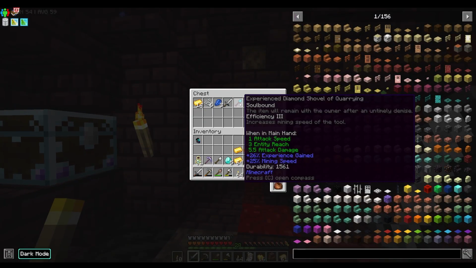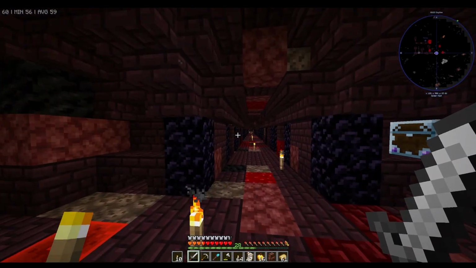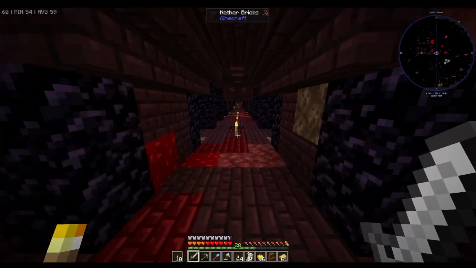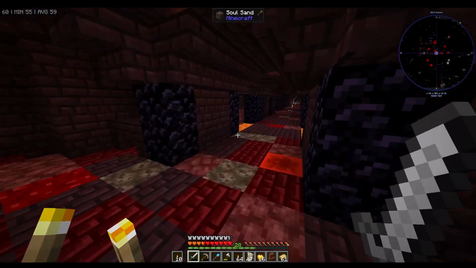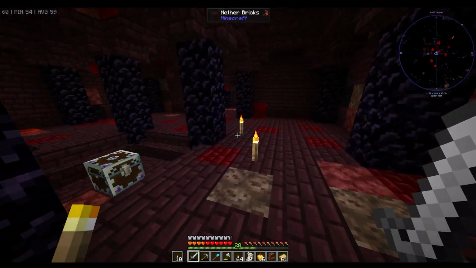Diamond shovel. Efficiency. I am going to take that. Right, I'm going to have that sword because this one is on its last legs. I mean, as you can see on the minimap, there are definitely mob spawns around. Clearly, just in the caves off the dungeons instead.